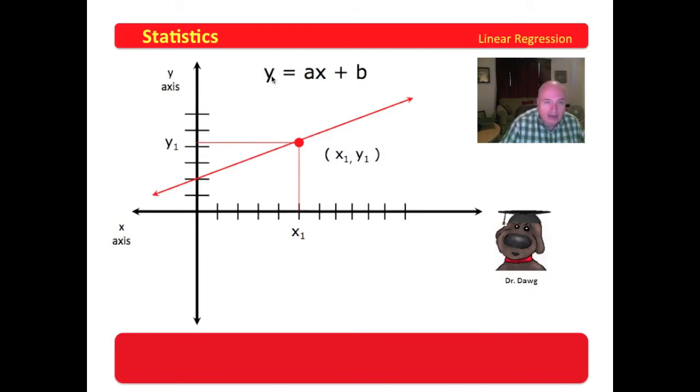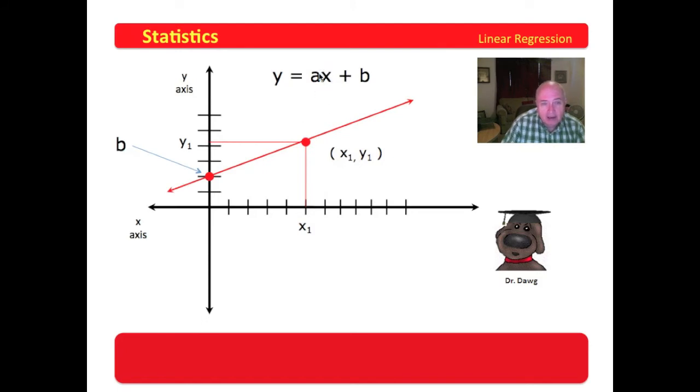A linear function is defined this way: Y is equal to a times x plus b. Now, some of you may say, oh my goodness, Dr. Walter or Dr. Dog, this is mind boggling. I saw it in algebra where y was mx plus b. Somebody else might say it was y equals bx plus a. These numbers a and b are irrelevant. It doesn't matter what they're represented by. Notice that you have an x and you have a y. X is the independent variable. Y is the dependent variable. In this formula, a is the number which is multiplied by x. a will be the slope. And b will be the point when x is 0, this goes away. And that's the point that the line crosses the y-axis. It's called the y-intercept. Notice that when you make x have a value of 0, that goes away. So y equals b. So here's the point 0 and b. That's called the y-intercept.